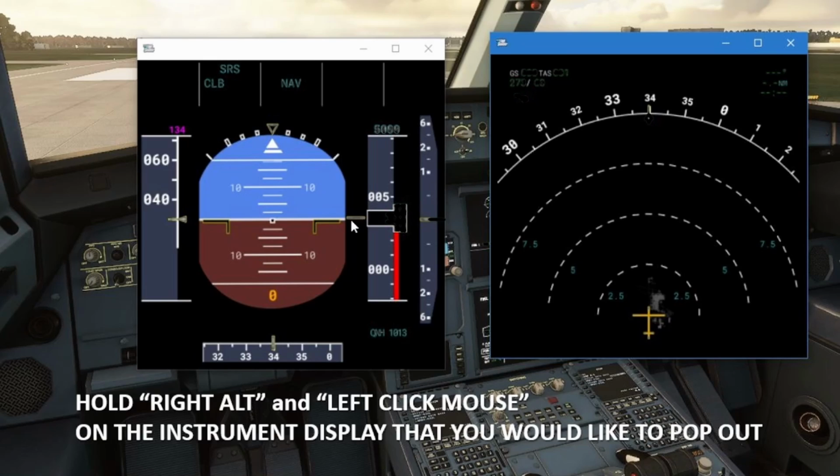But after Sim Update 12, it immediately pops out as single individual windows like this. So once you pop out everything like this, PFD, ND, upper ECAM, lower ECAM, MCDU, backup altimeter, and EFB, once all those screens are popped out, then you can try to put them into the right monitors.